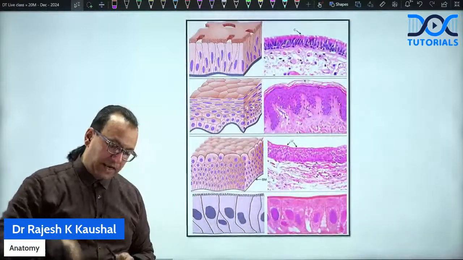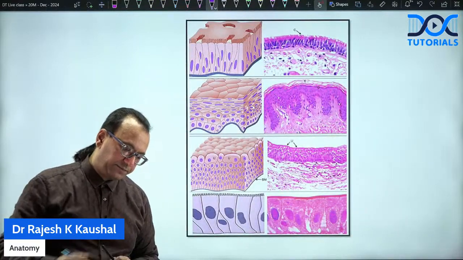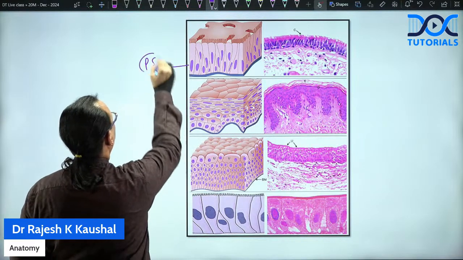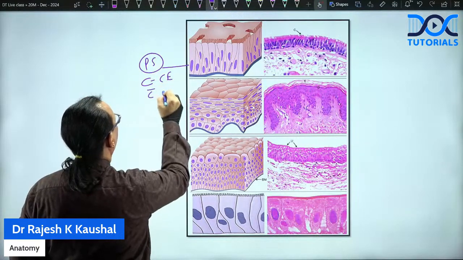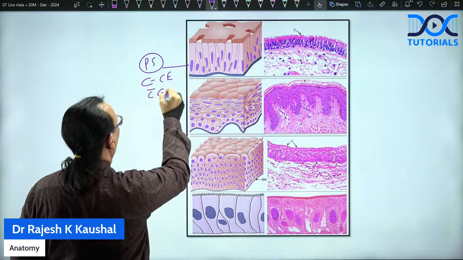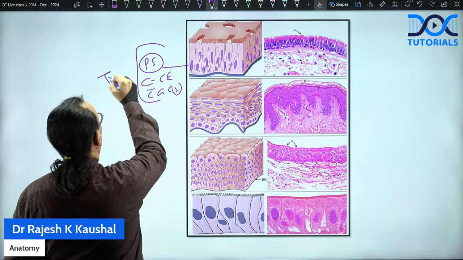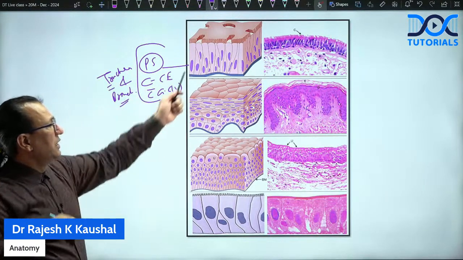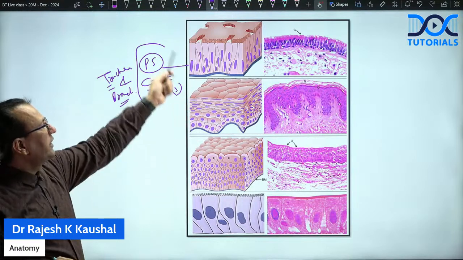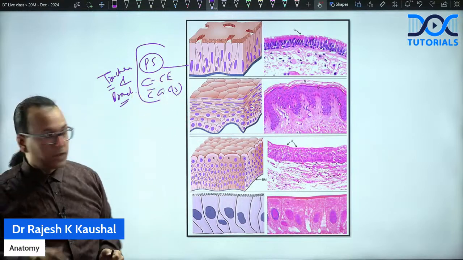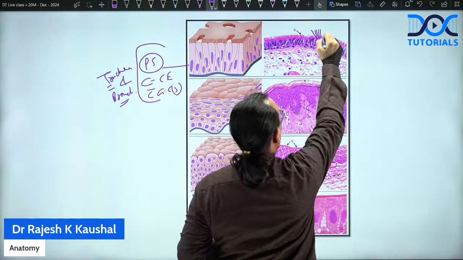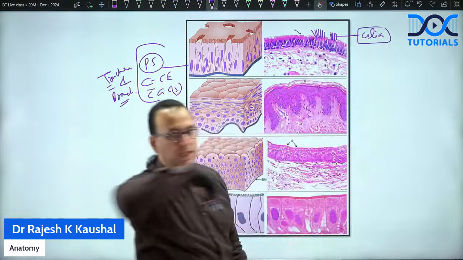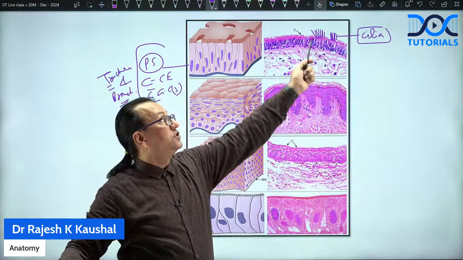So these are the slides. As you look at the slides, the very first one you are looking at is pseudo-stratified ciliated columnar epithelium with goblet cells. They are not very clear, but there will be goblet cells if you are talking about trachea or bronchus. You can see cilia here. These thread-like processes are cilia. Your eye should be able to identify cilia, and you should also be able to identify the pseudo-stratification.